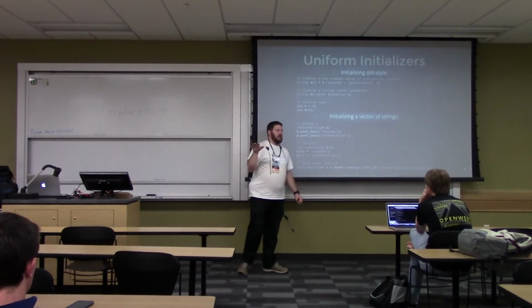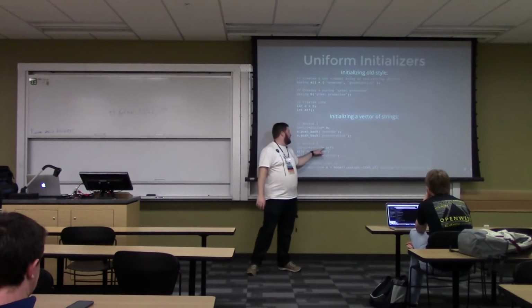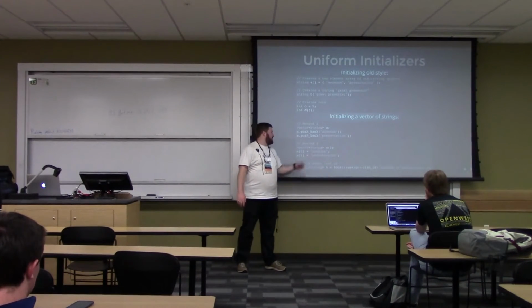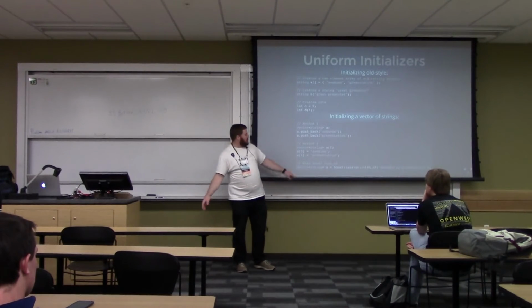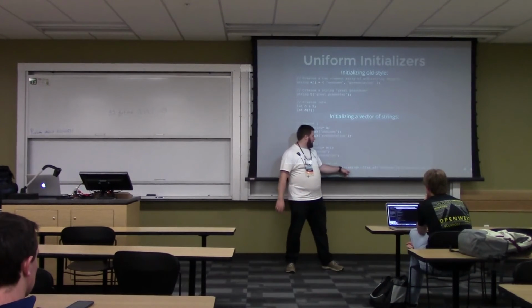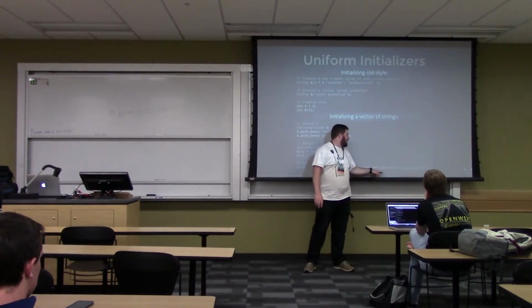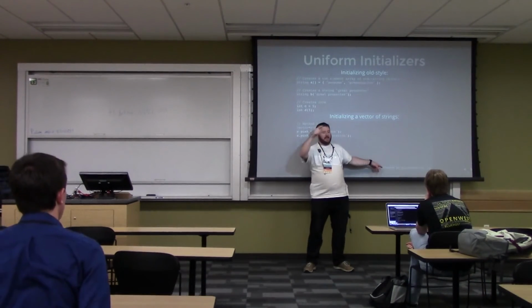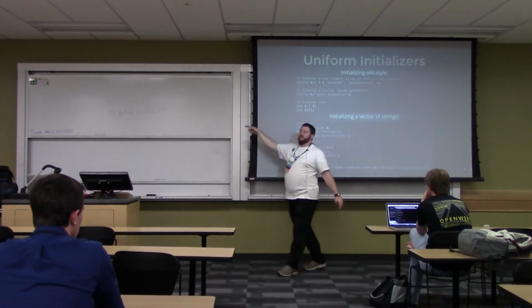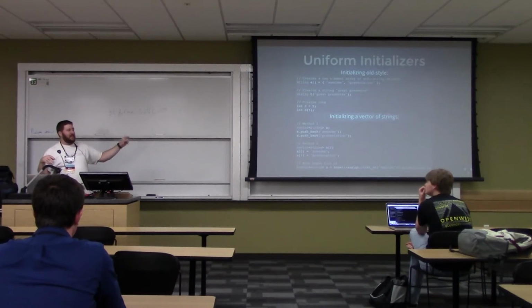So just note that I didn't have time to figure out a good way to put it in my slides. Or we can create a vector of strings that starts out as size two, and then we can set 0 to awesome and 1 to presentation. Or if we include Boost, we can use boost assign list_of. I don't know if you guys have seen this before, but this basically returns an adder that you call with a string, or with type T, and it will add it to the vector and return another adder. So then you call that with another one, and you can chain these for as many as you want. So before C++11, that was the cleanest way of doing it.